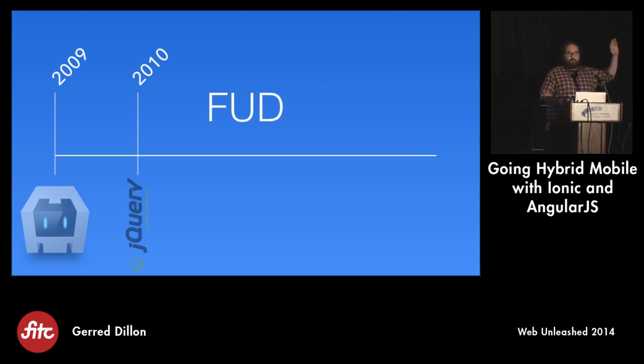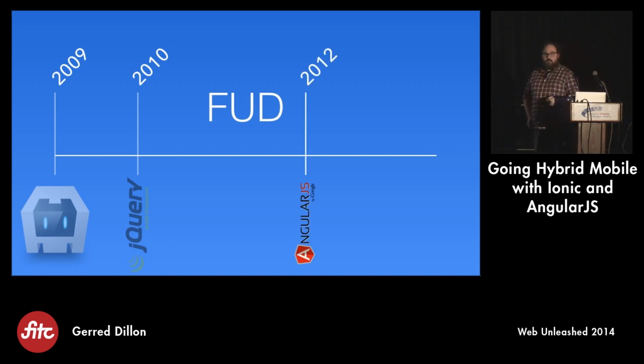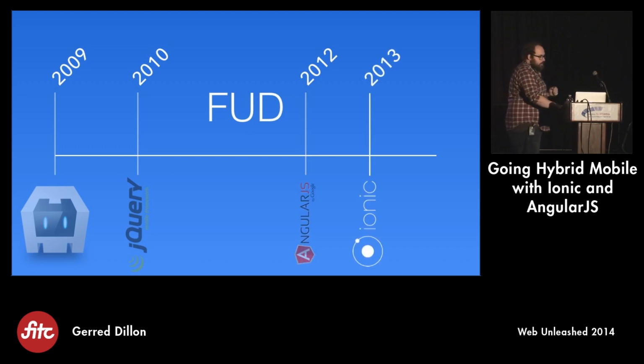Like, does anyone remember, around this period of time doing hybrid mobile development? It was bad. So a couple years later, with hybrid development, there's a couple people who still care, who are still thinking about this problem. But mostly, it had really taken a dive. 2012 was the Angular 1.0 release. So that was pretty exciting. And a year later, in 2013, Ionic Framework launched its very first version.